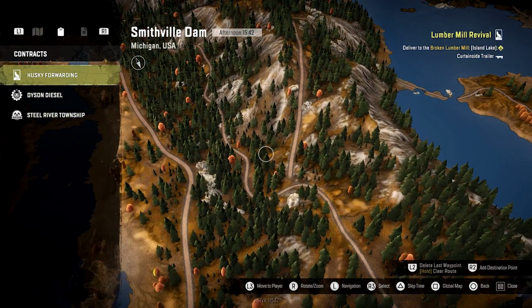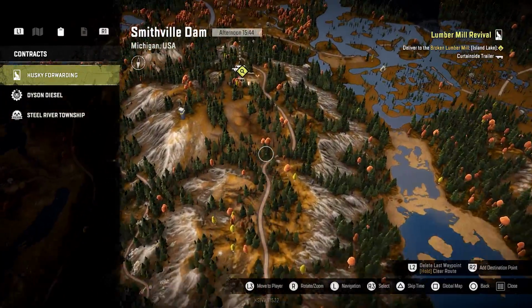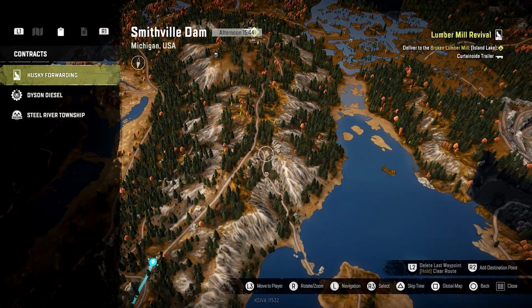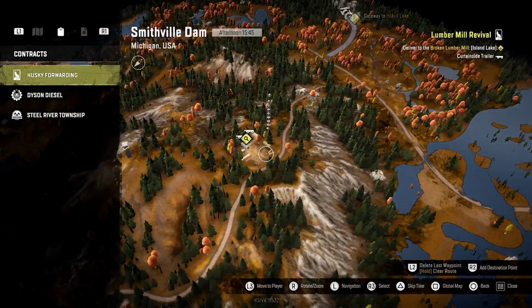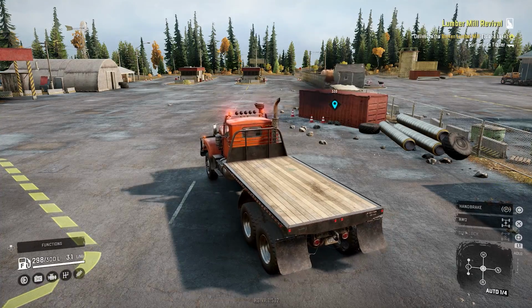And then we're going to put another marker right here, and then a marker on this road right here. Perfect. So that's going to be our route. Let's get moving and let's get that trailer.